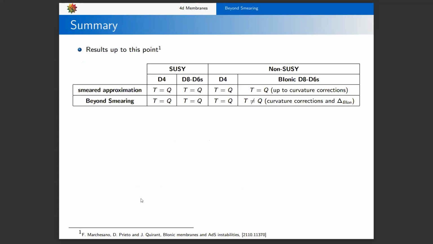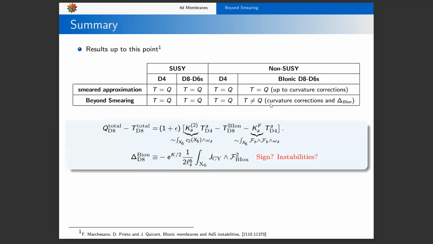So to summarize the results up to this point, we have this table. We see that for the D-brane, there is nothing we can do up to this point. Maybe if we go to higher orders in the perturbation expansion, we can finally find something that pushes the relation between the tension and the charge far away from the equality. But for now, no. But for the D8s, we have that in the SUSY background, we always have BPS, both in the smeared approximation and bion smearing. But when we go to the bionic configuration, we break this equality.